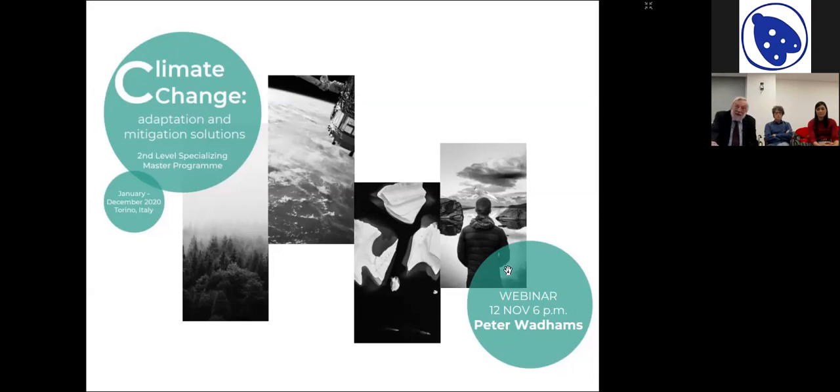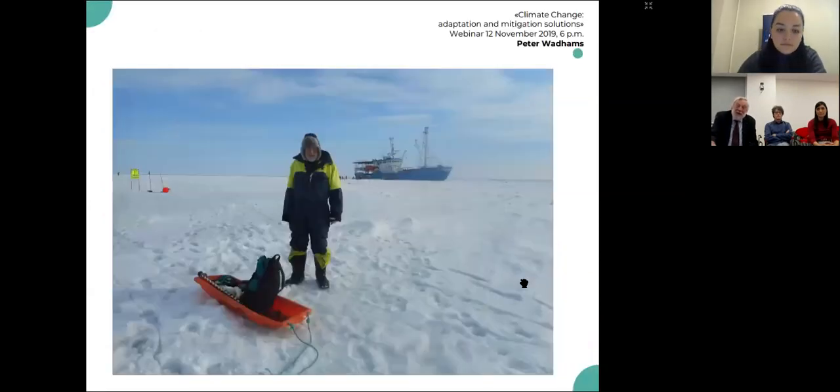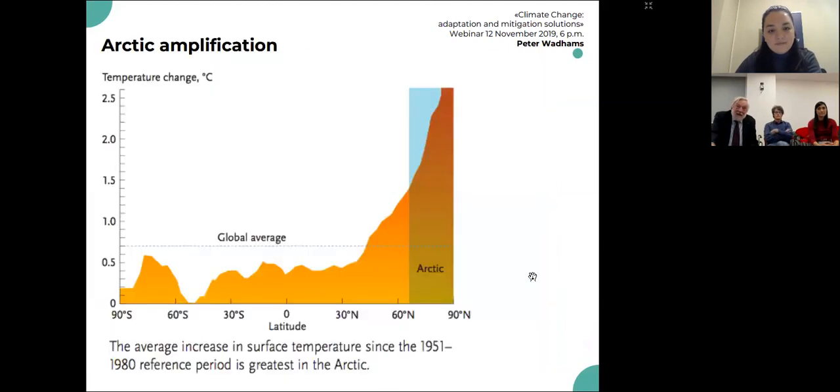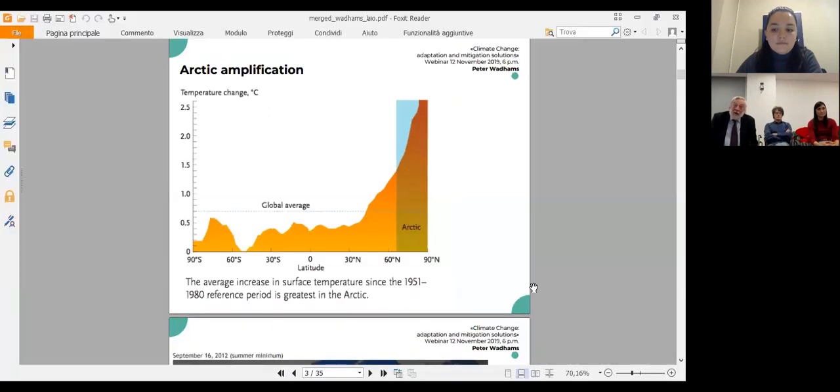We start with the very vital importance of experiments and observation in science. So even if you're very old, like me, you still have to go out and measure things — in this case trying to measure why the ice is getting thinner in the Barents Sea. The reason why the Arctic is very important for studying rapid climate change is that it's warming up far more rapidly than any other part of the planet.